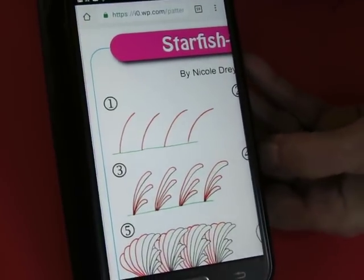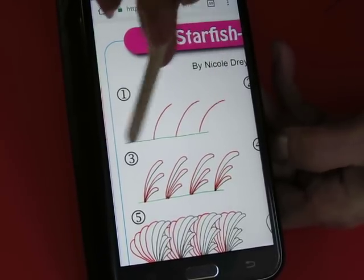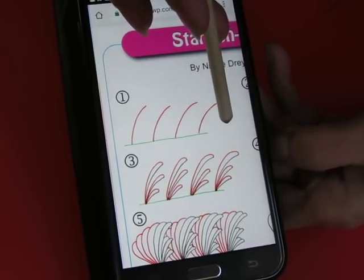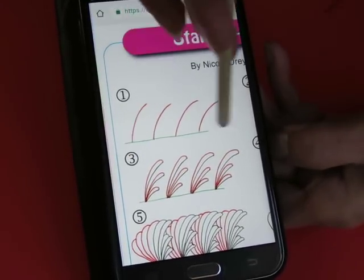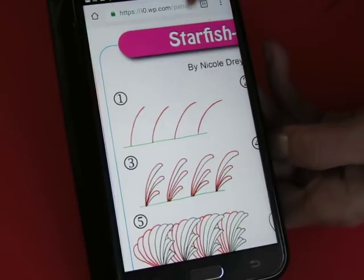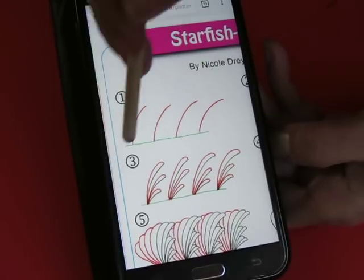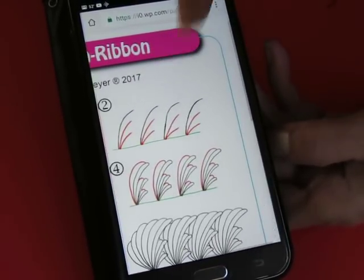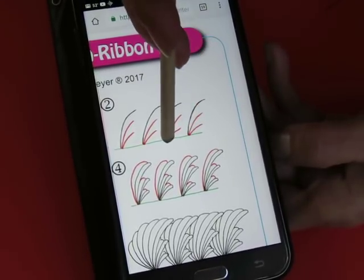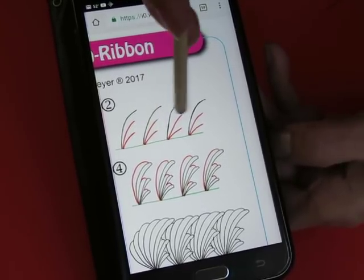So the first step, you want some place for your ribbon to kind of land, which is going to be a pencil line if you want it to be. If you have some other tangle that this is attaching to, then that's what that would be, okay? So we're going to do these little upward, slightly arched lines like that. And then we're going to have two more in here graduating so that this is the biggest one, the next one, and the next one. They get a little bit smaller as they go.